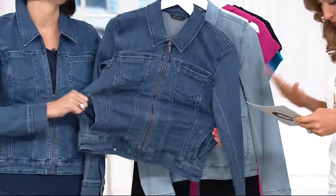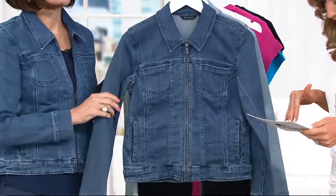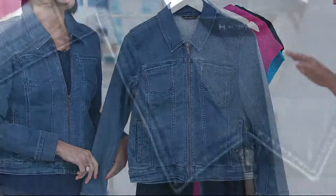All right, we have a denim zip front jean jacket tonight. Featured price of $55.92, easy pay, which is lovely. It's going to go away at the end of the day. This is the kind of jacket that when you think about denim jackets, you're like, okay, this looks vintage, but from 20, 30, 40 years ago, they weren't that cool. So you got to bring it home now.